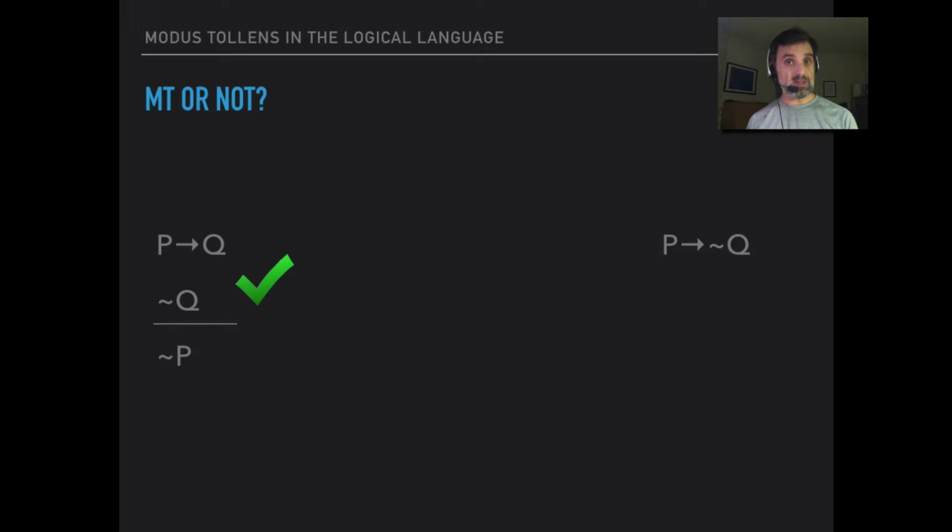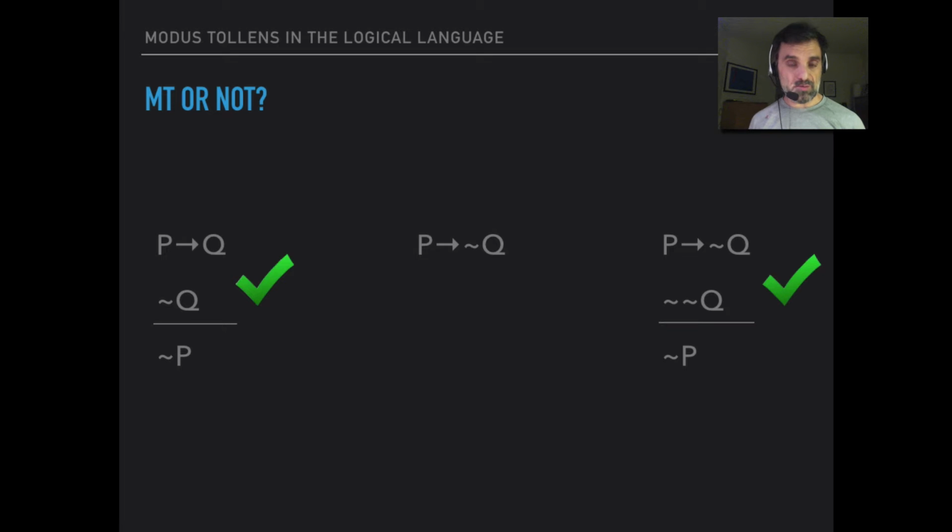Okay, so the consequent in this case is not Q, right? That's our circle. And we're going to add a negation to that. So if we add a negation to not Q, what do we get? We get not not Q. And that's what we need to apply modus tollens. We have a conditional, and we have its consequent with a negation on the front. That's what we need to apply modus tollens. What do we get? We get the antecedent with a negation on the front, not P, so this is modus tollens. Good. Let's look at another example.